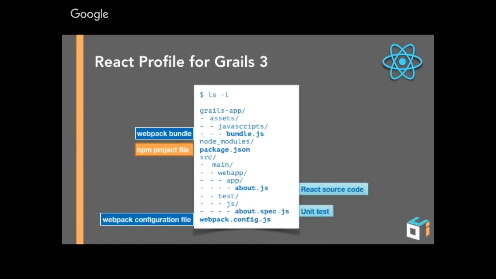I'm not going to go through this, that's just the directory structure. If you're familiar with Grails, this is basically a typical Grails application, a subset of it anyway. We have a package.json file for NPM, and a Webpack config file for Webpack. Then our React code is stored under src/main/webapp, and we can have whatever directory structure we want underneath that. Webpack then takes whatever code we're using in our React application, turns out this bundle, and drops the bundle into the asset pipeline.